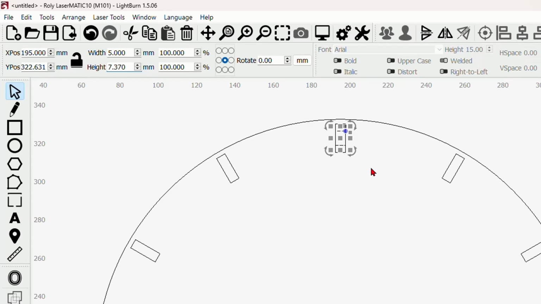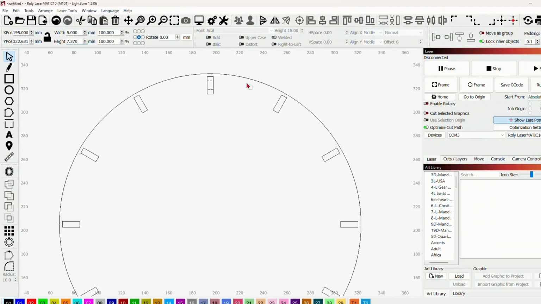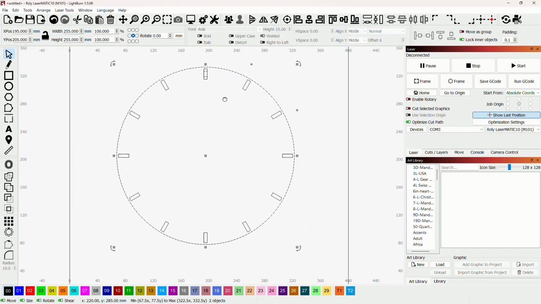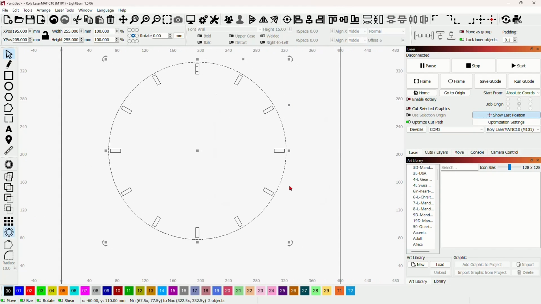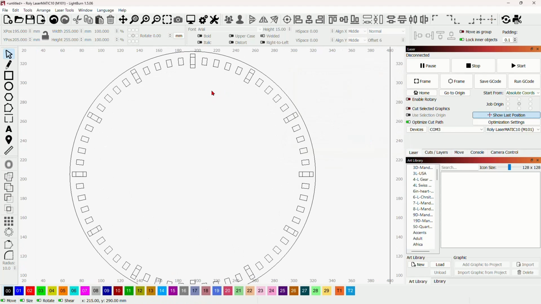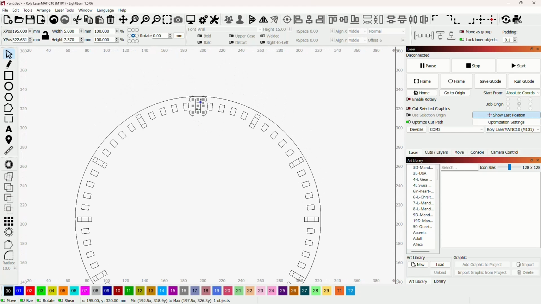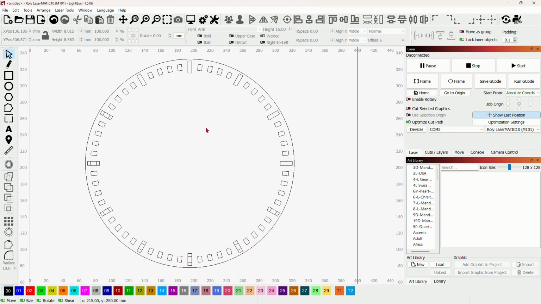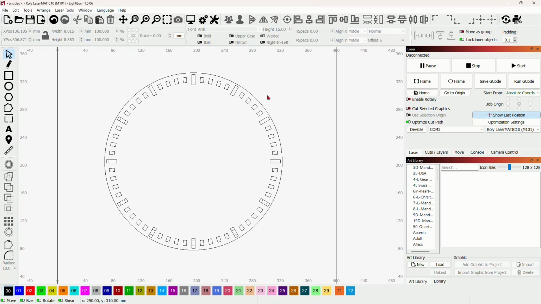So now we have that center tick mark selected. I'm going to hold shift, drag over the outer circle like that, come back to the circular array one more time, and instead of 12 copies this time, we're going to do 60 and say OK. I haven't actually figured out how to do this without leaving these in here, so I just go through these manually and delete them once I'm done, one at a time, and this way we can have our perfect clock face. So I'm not going to delete all of these for sake of time for the video, but I just wanted to cover that, and that is how I would make my clock.